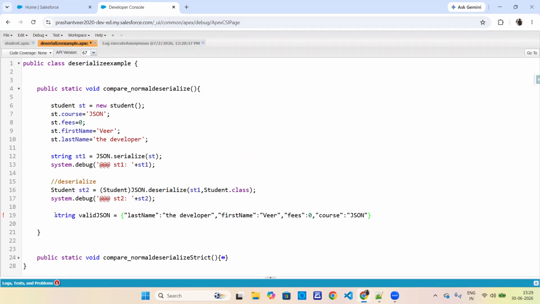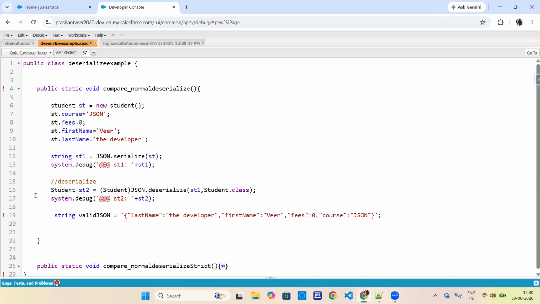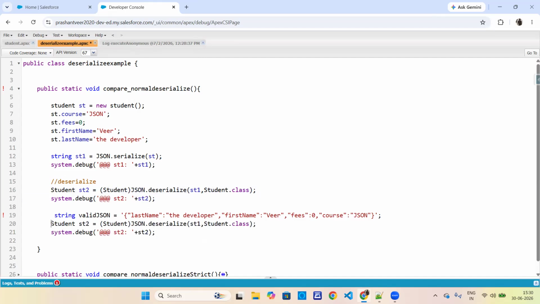So make it as a string. What I'm changing, I'm just putting the JSON content, which is stored in the string, valid JSON.